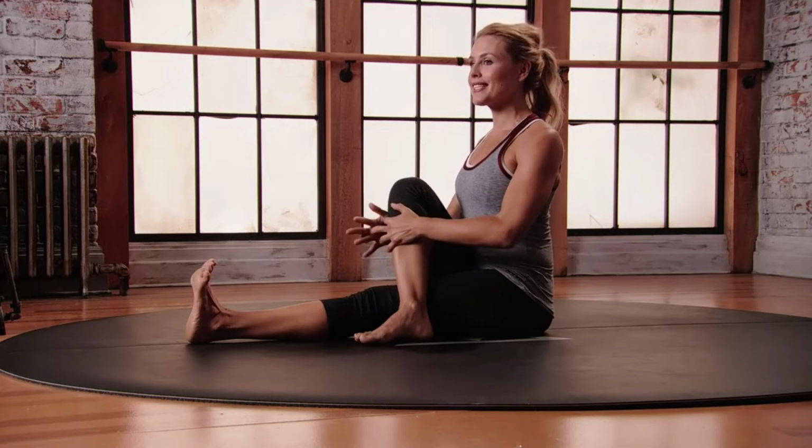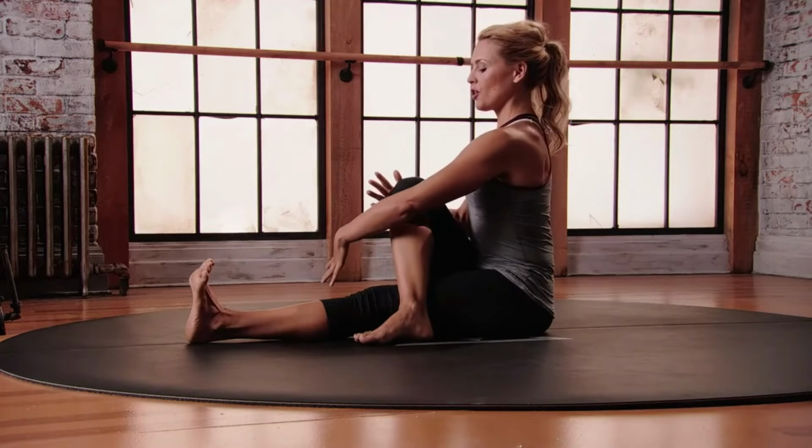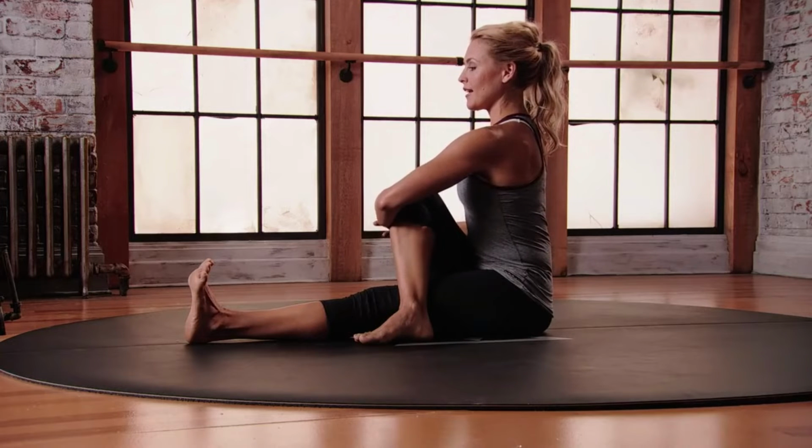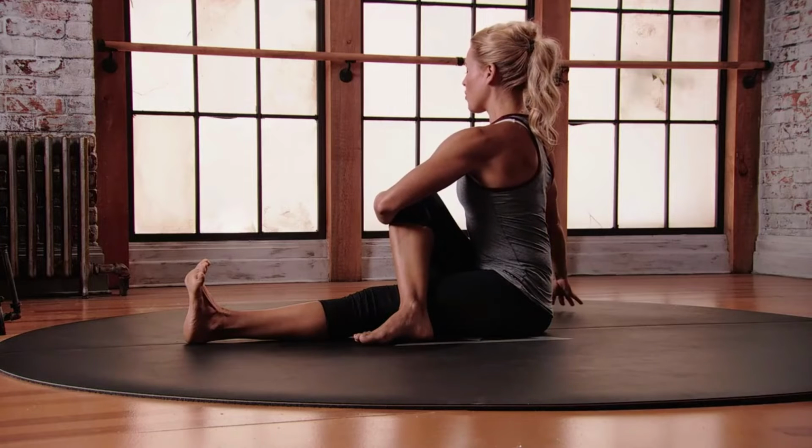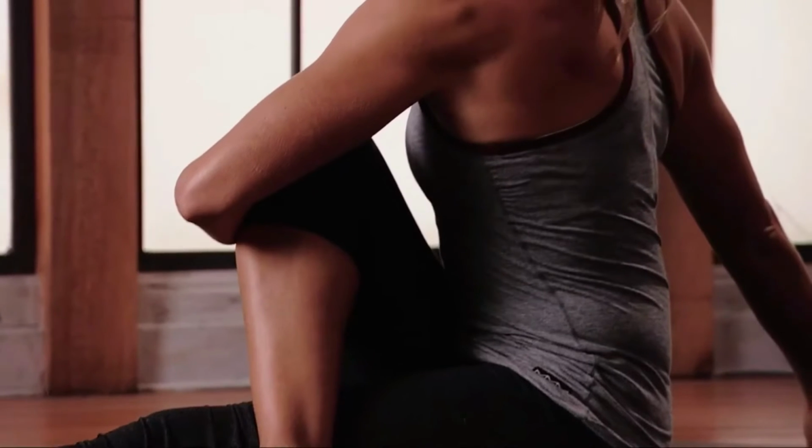From here, keeping the integrity and the length of the spine, hook your left elbow around your right knee, and then just start to bring your right hand to the right of your hip. Take an inhale here, push into your sits bones, and then as you exhale, squeeze your belly in and feel how that core action moves the upper spine.